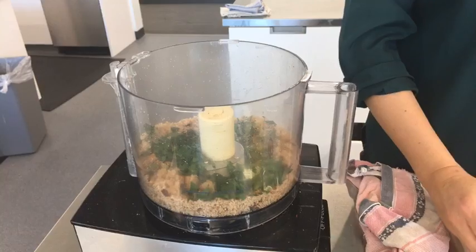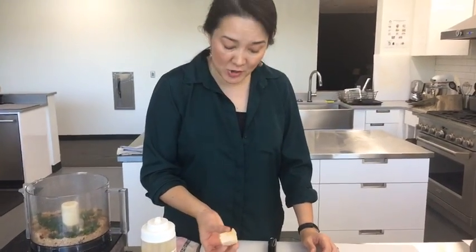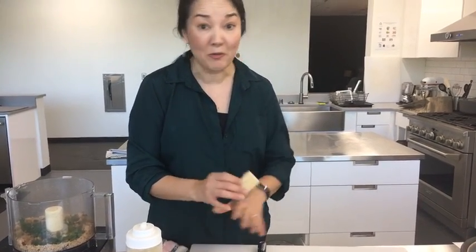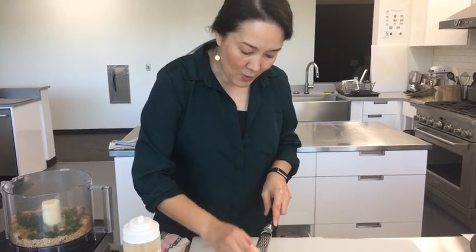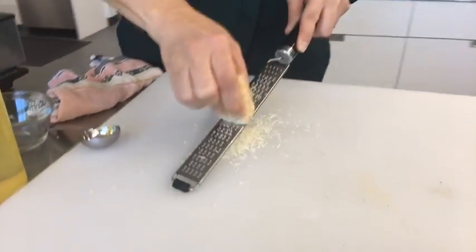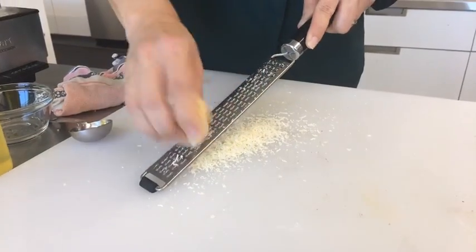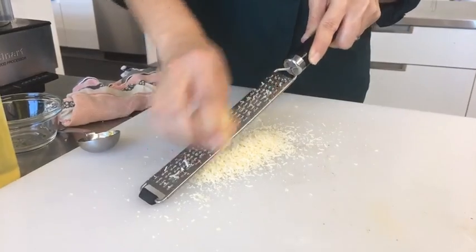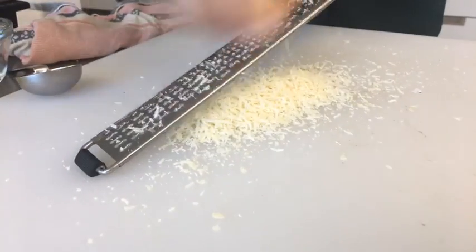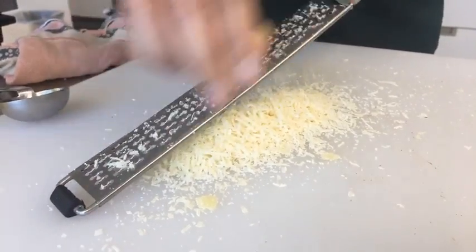Now I also have some Parmesan cheese, and this is the really nice Parmigiano-Reggiano cheese, which has those wonderful salt crystals and nutty, wonderful flavor. Regular Parmesan cheese will also work great. We have 1½ ounces. I'm using a microplane to do this. You know, for small jobs like this, I think the microplane is great. Again, I'm working with just 1½ ounces of cheese. I could get out my box grater. I love the box grater, but the microplane works really well. And I already had it out for grating the garlic cloves.